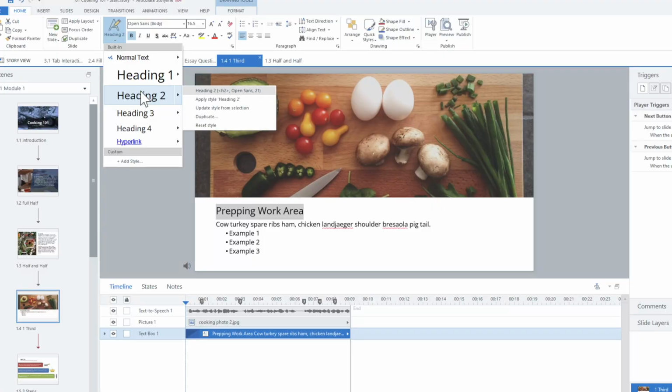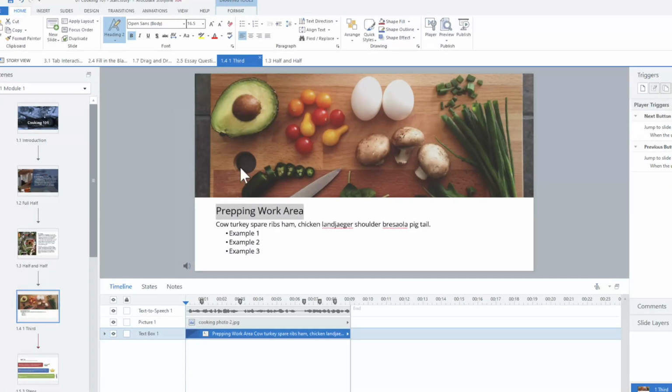And that's fine. We can actually update the style. We can make this look however we want it to look. That's not the real benefit. Here is the real benefit. If I come in here and select this to be heading 2, for example, let's go ahead and change some things about heading 2. I'm going to make this bold, and let's make it a slightly smaller text than what we had before. What this does, though, is it breaks from any other heading 2 that I may have.